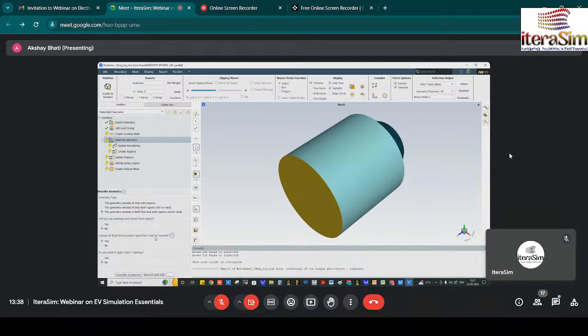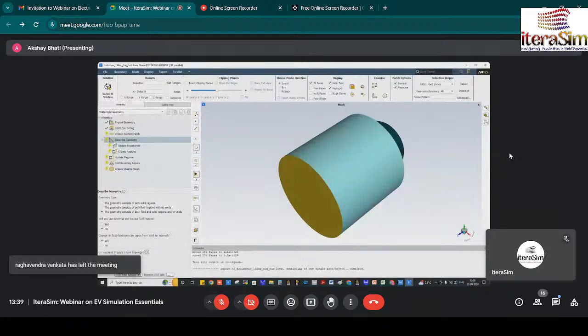Very carefully need to consider this, because the air in the fan domain inside the fan is different, and the fluid domain in the outer region is different. So they need to connect somewhere. If you change all the fluid from wall to internal, it will automatically remove the wall between the two fluids, so that you get continuity of the flow.